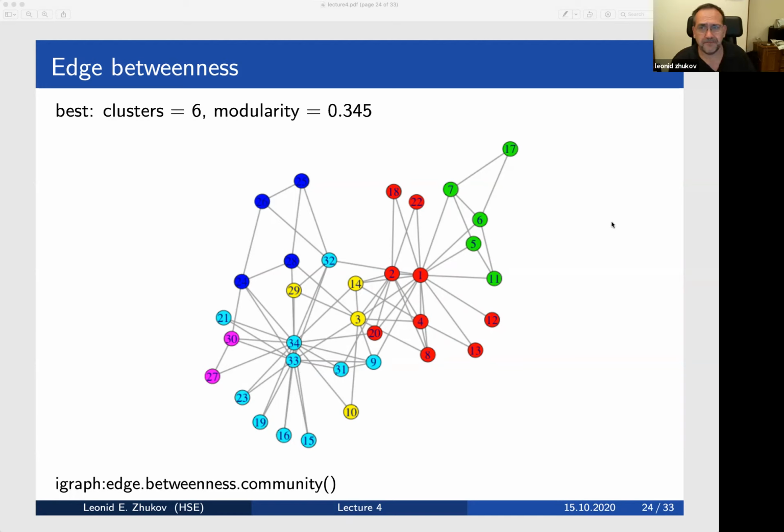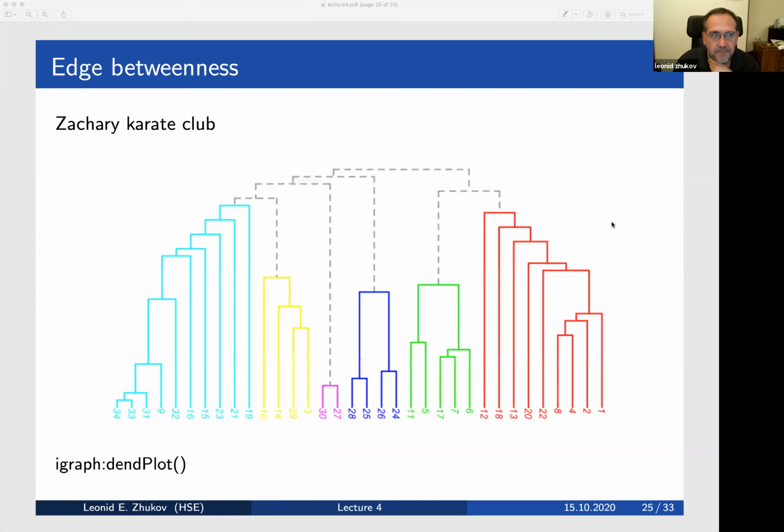All right, you will actually have a chance in a lab to play with the algorithms. And, you know, in many cases, you learn more when you try it on your own, right? But that's sort of what the algorithm does. And as I said, you can actually see the dendrogram, which is the hierarchical groups, how the algorithm partitions.